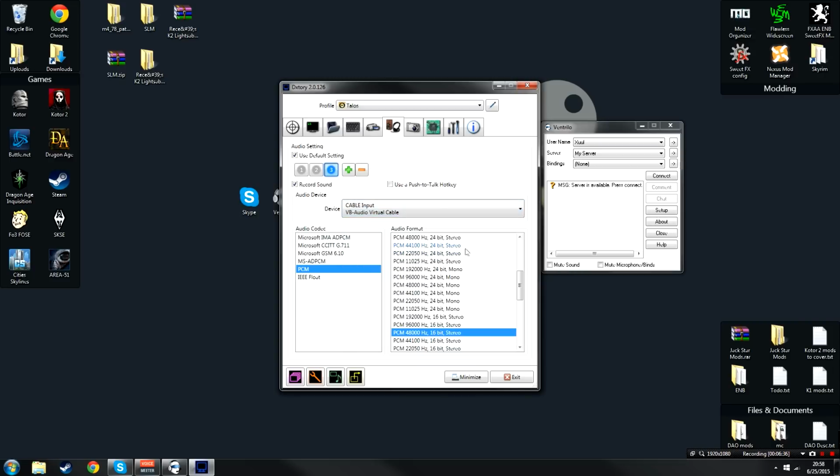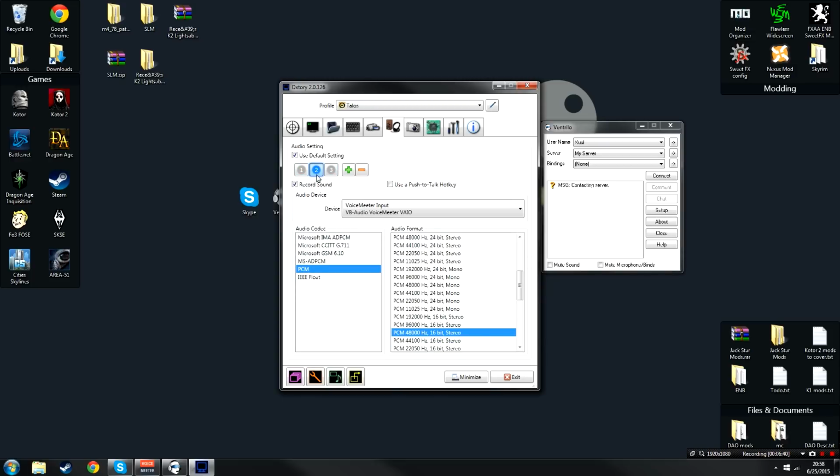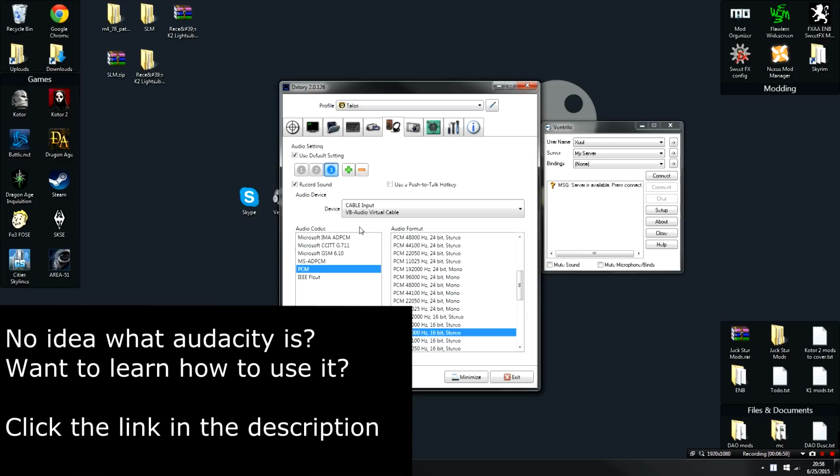So now that we've done that, you'll have 3 tracks. Track number 1 will be your voice. Track number 2 will be the game sound. And track number 3 is going to be your virtual audio cable. So this is all the sounds coming through Skype. This is your friends' voices. Now keep in mind, if you're talking to 2 or 3 people, they're all still going to be on the same track. Which is why I recommend that everybody also locally be recording an Audacity file.